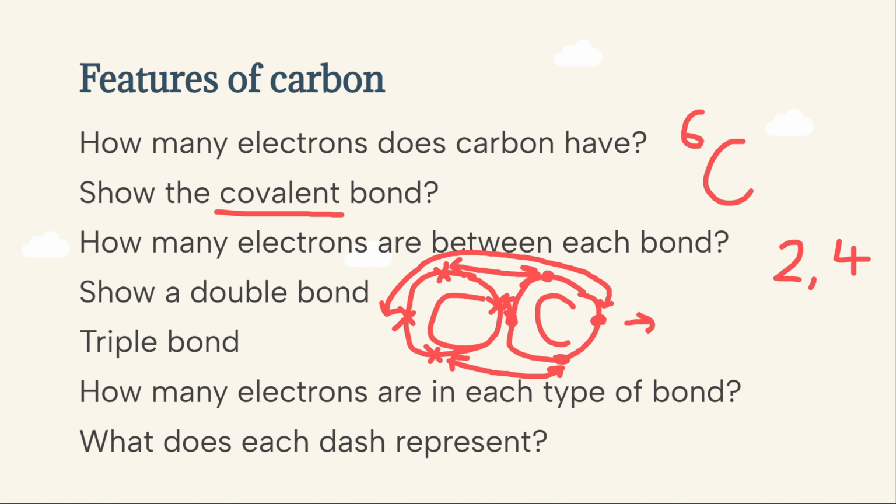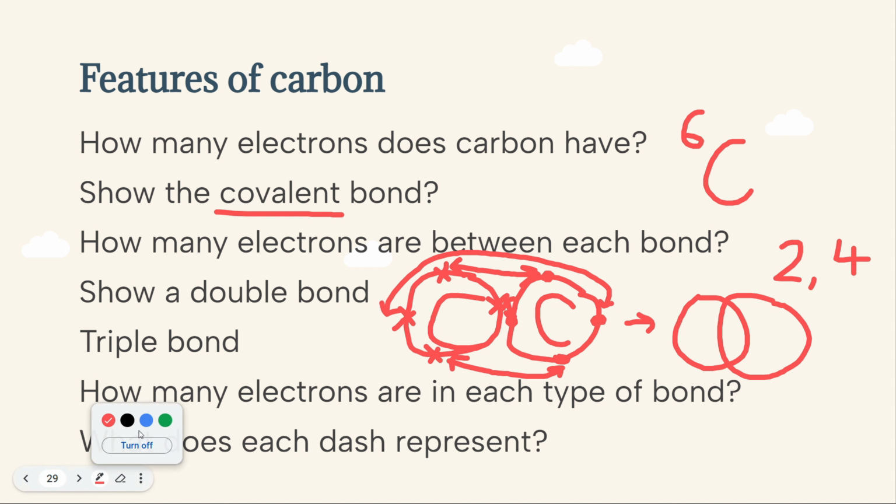Remember that for ionic, you draw your square brackets. For covalent, you draw your Venn diagram to show the intersection, or to show the sharing of electrons. So I'm going to do a little circle here and another circle there to show my intersection. In this case, we had 1, 2, 3, 4 pairs of electrons being shared.